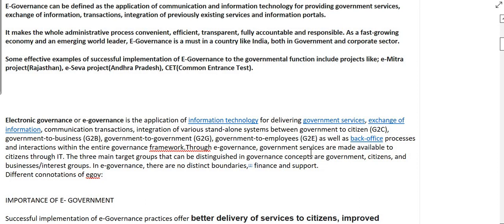Then, the government to government service type of e-governance. It enables seamless interaction between various government entities. This kind of interaction can be between various departments and agencies within government, or between two governments like the union and state government, or between state governments. The primary aim is to increase efficiency, performance and output. The next type is government to employees type of e-governance. This kind of interaction is between the government and its employees. It will increase the satisfaction level of the employees.